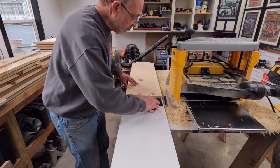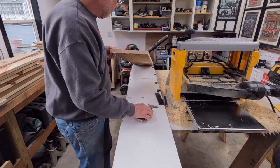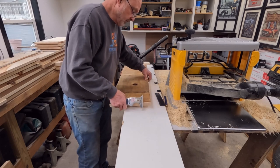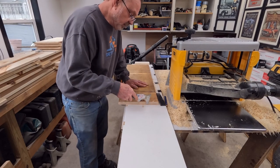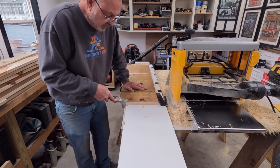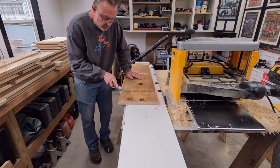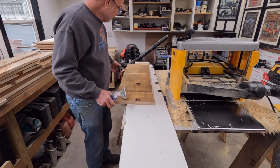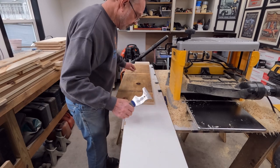So I'm going to use my multi-tool and just come under the board here where I have a little gap and give it a little pop up. And that hot glue, as you can see, holds on pretty good. So we've also got a little bit of hot glue left behind on the board, which pretty easily knocks off. So it's not an impossible glue to use. In fact, this will all clean up pretty quick. What you don't want to do is send it through the planer with a bunch of this hot glue stuck on it, because it'll just get stuck all over your blades, cause you some problems in the end.